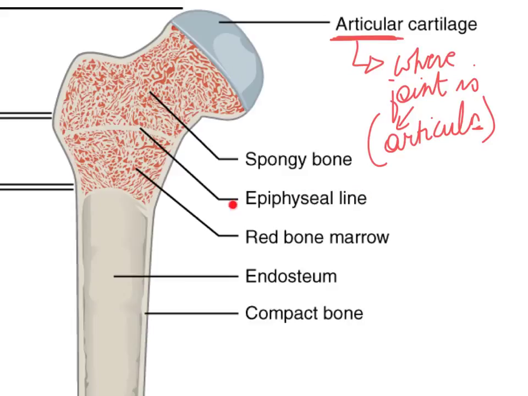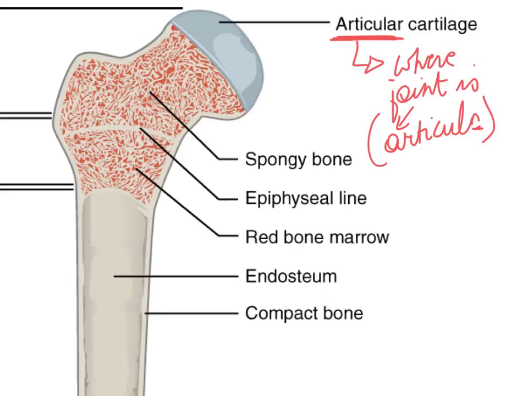The epiphyseal line, which we see right about here, in this case, is the remnant of the epiphyseal plate. What is the epiphyseal plate again, in English terms? The growth plate, right? When we have stopped growing, that growth plate, which by the way is made up of hyaline cartilage, disappears and instead it becomes a line. So the fact that you see a line tells you this bone has stopped growing.